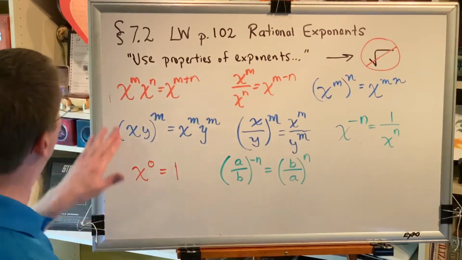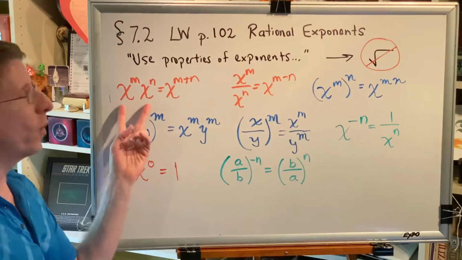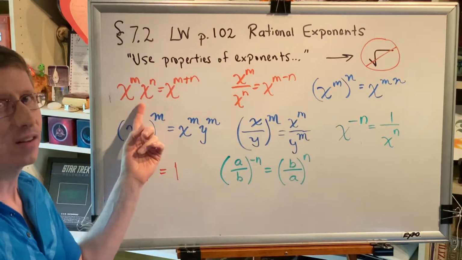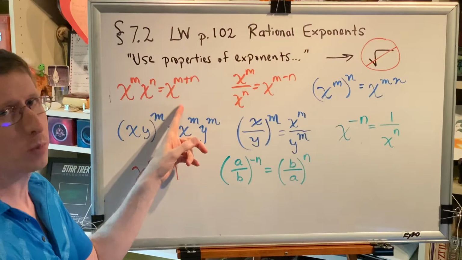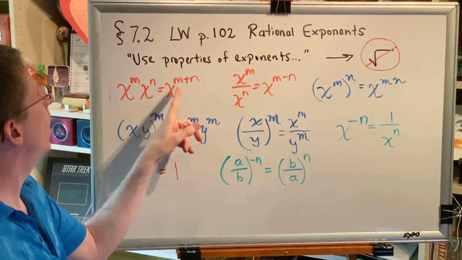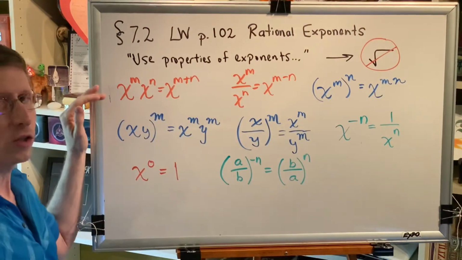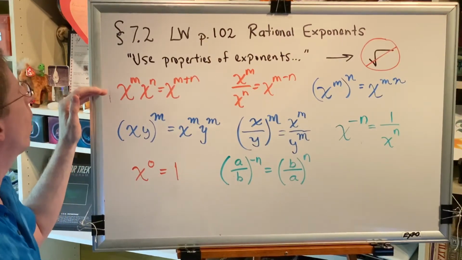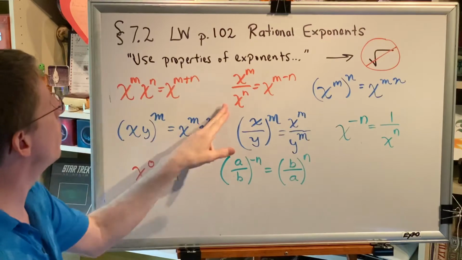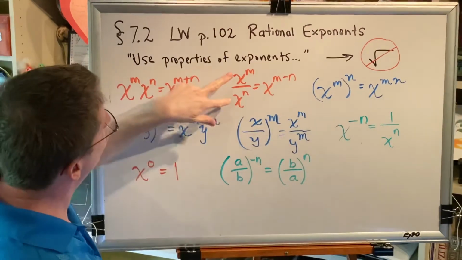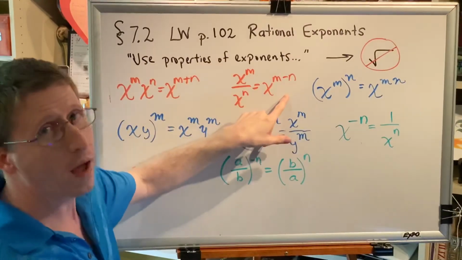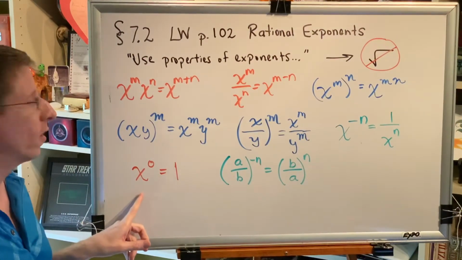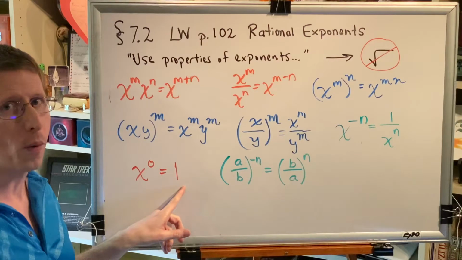For example, consider this rule. There are 2 exponential expressions on the left, x to the m times x to the n. But there's only one exponential expression on the right, x to the m plus n. By using this rule from left to right, we've reduced our total number of exponential expressions. The same thing is true of this red rule, 2 on the left, 1 on the right. The same thing is true of this red rule, 1 exponential expression on the left, none on the right.